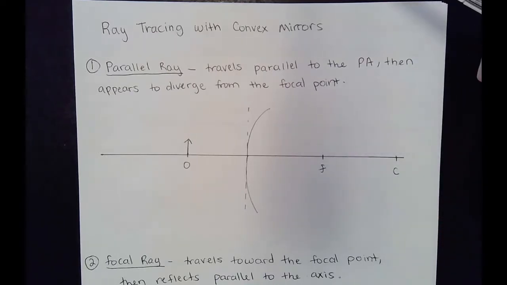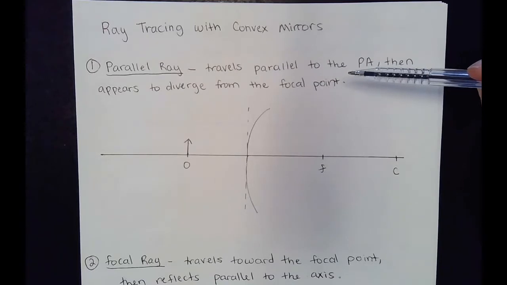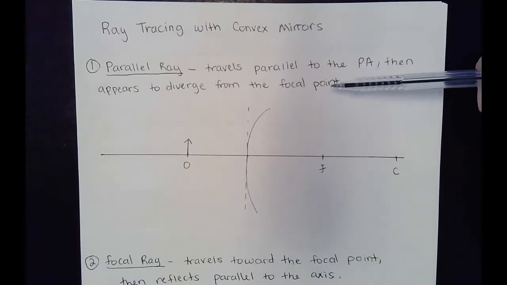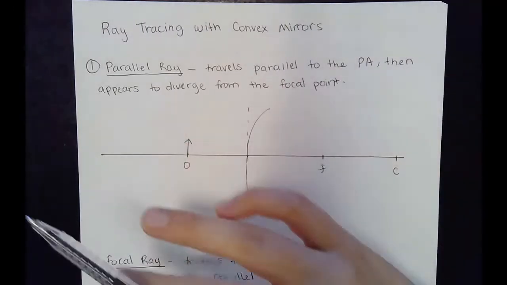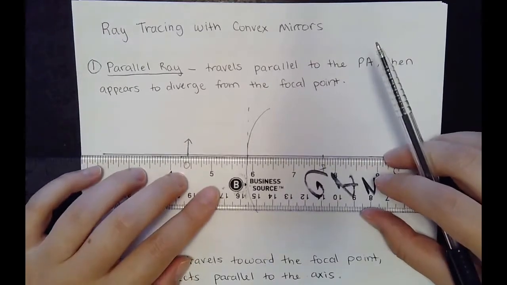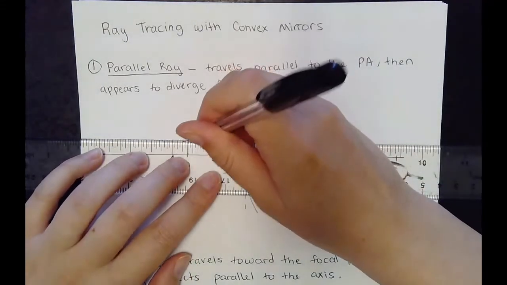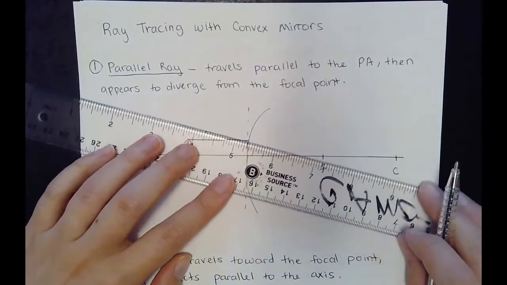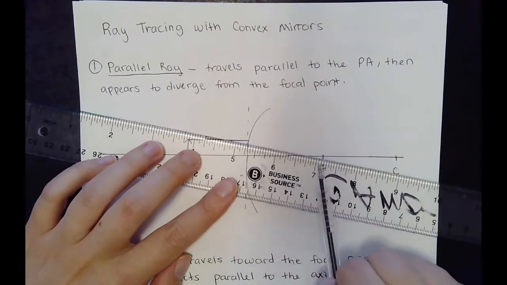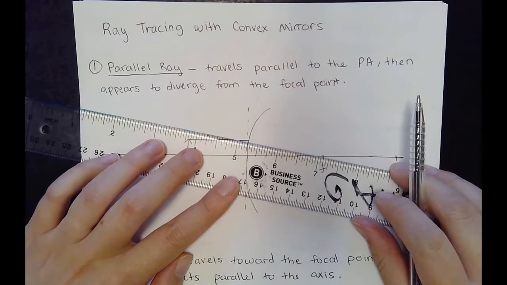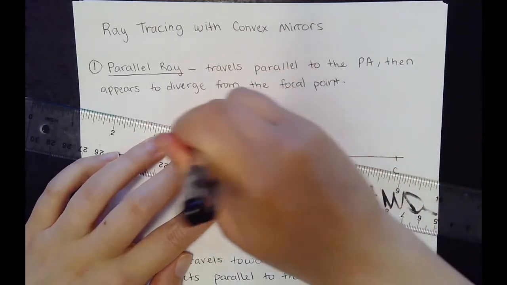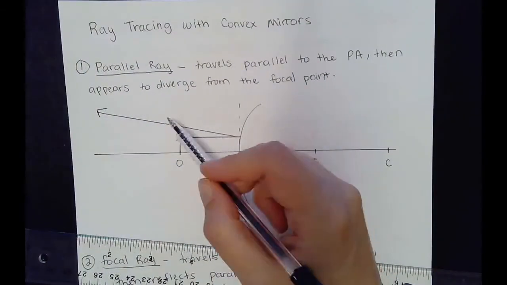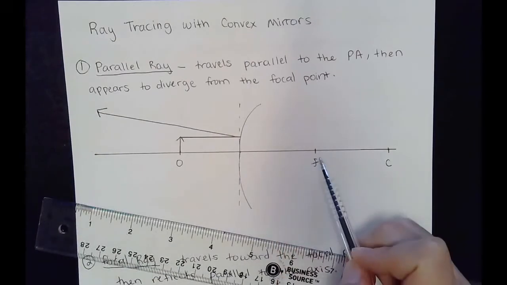Okay, so again the same for special rays, they just look a bit different now that we have a new setup. So the parallel ray travels parallel to the principal axis and then diverges from the focal point. So what we're going to do is take our ruler and make sure that it's parallel, our best parallel approximation here, and draw that line. And then turn the ruler so that it connects with that point of connection on the mirror to the focal point. And the ray diverges from that point, like this. So it reflects on the left side of the mirror, and it appears as if it's coming from this focal point.